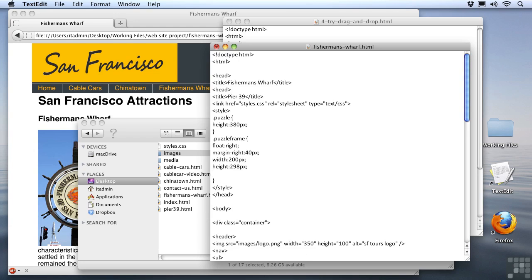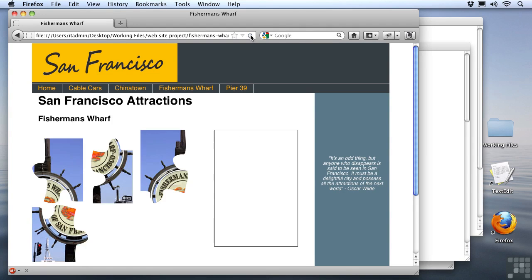And finally, I'll add a border around it that's 1 pixel solid and black. We'll use the shortcut class style for that one, and I can set all the parameters in one area. And before we go any further, let's save our changes and let's see what it looks like out on the web. I'll go out to the browser and refresh that page.